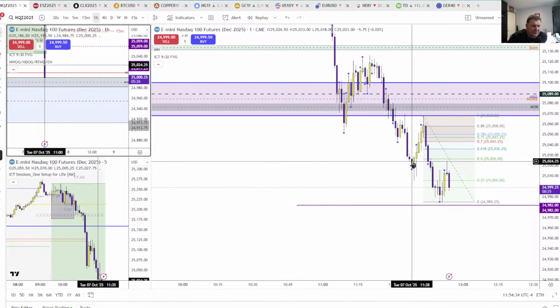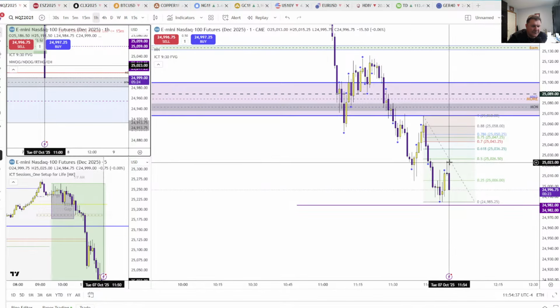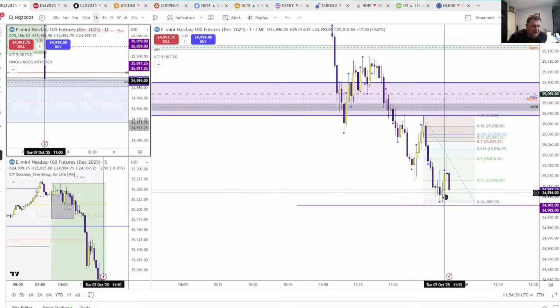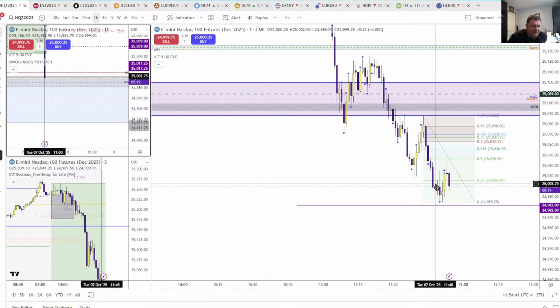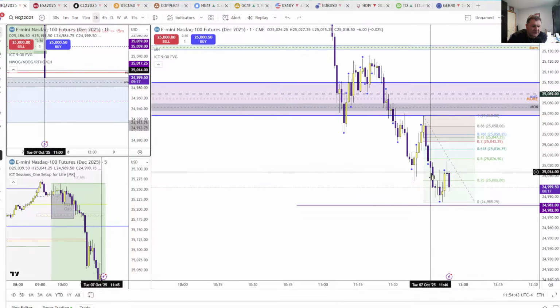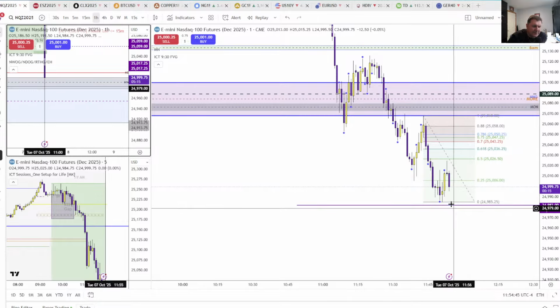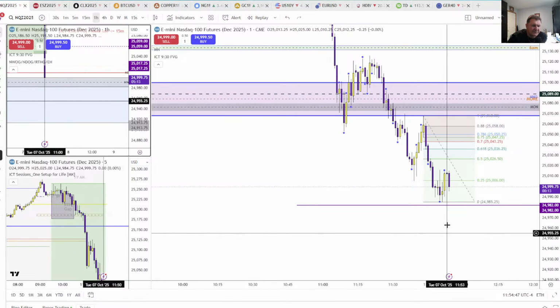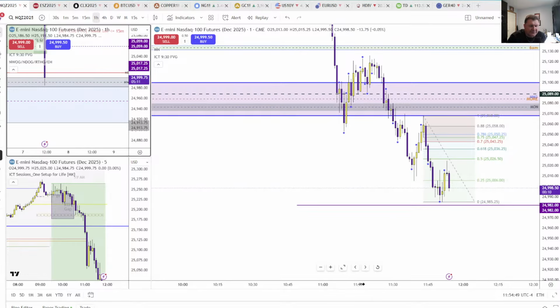Consequent encroachment or mean threshold of this candle. Holds price. Takes out this candle. Use this candle, this little inversion as support. Keep coming. Look for range extension. And just give me my 982. Then I'm going to shut her down right there. And it's probably going to go lower. And I'll chat with you guys on the Telegram channel if I see something on the turn.